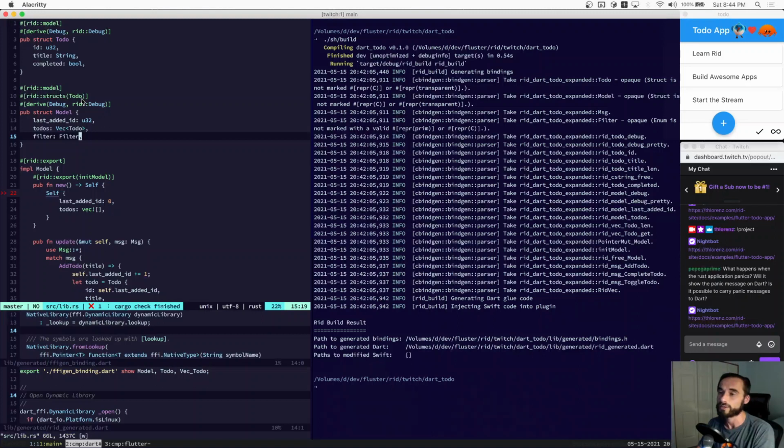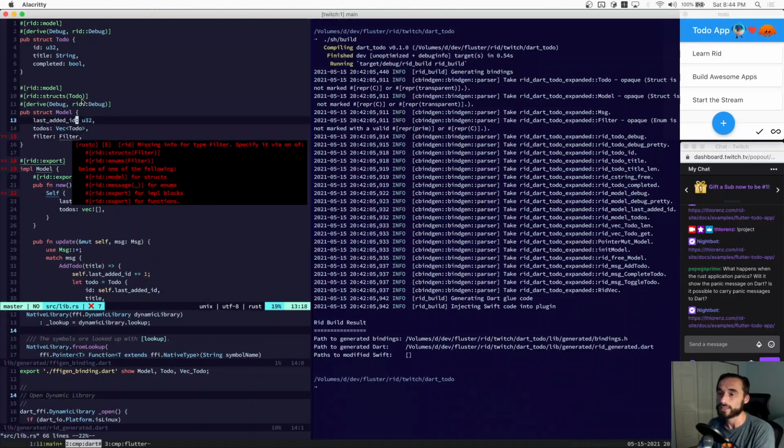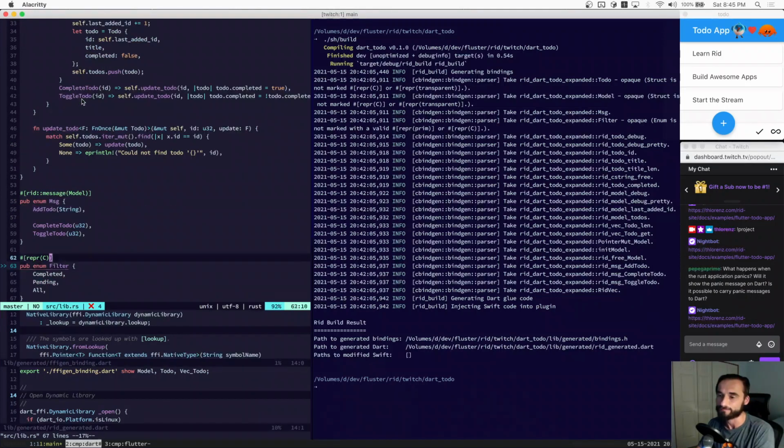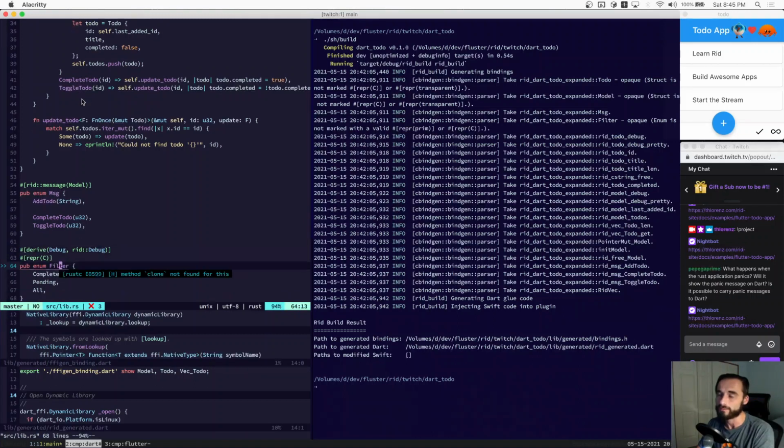Okay. So first of all, it's now confused about what this is, right? Okay, so we can tell it it's an enum. So we have to tell it, enums, one of them is a filter. Okay, now it's happy. But now it's complaining that, look, you implemented debug here, but this filter doesn't. Okay, so let's do that, right? Let's implement debug here. Okay, derive, let's actually do it like this. And then we can also derive the debug for what we added. Okay, now it's still complaining. It's saying clone is not found.